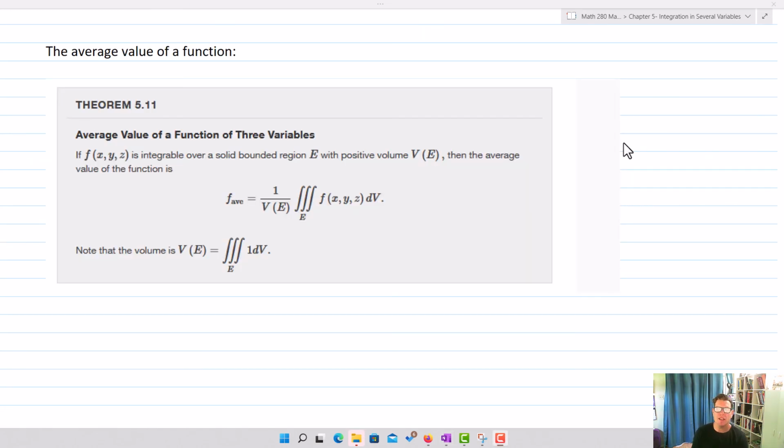So now let's take a look at a single application of triple integrals, and that is finding the average value of a function of 3 variables. You're going to notice that this is very similar to the work that we did in 2 dimensions. It's just that now we've added another dimension, so instead of 1 over the area, it's now going to be 1 over the volume. If you went to more variables, it would be like 1 over the hypervolume. The process is pretty much identical. You're just adding on an integral each time.